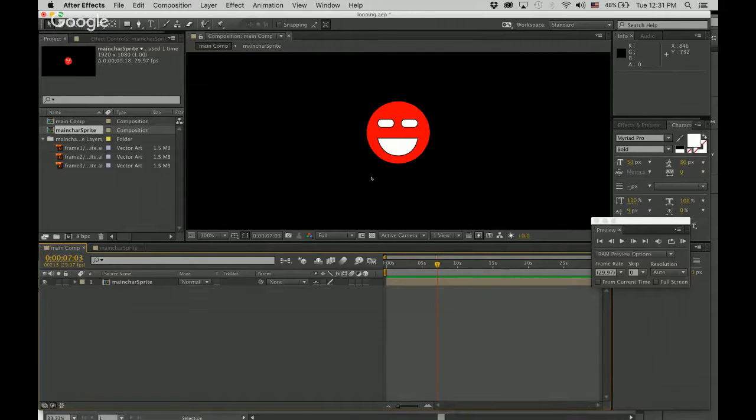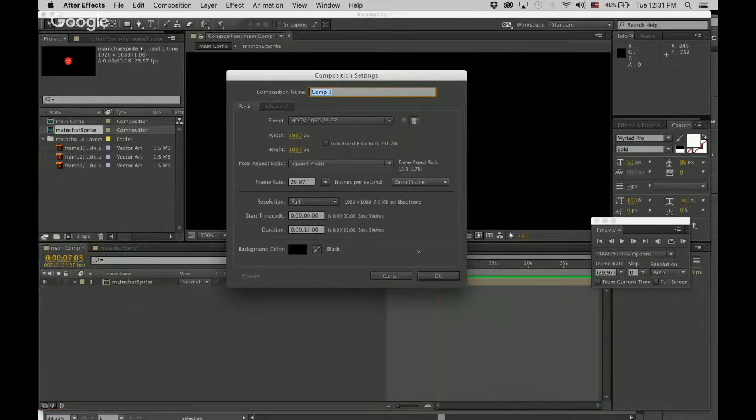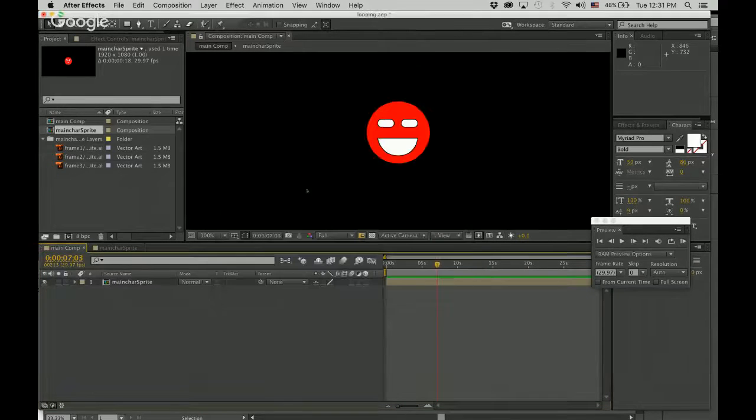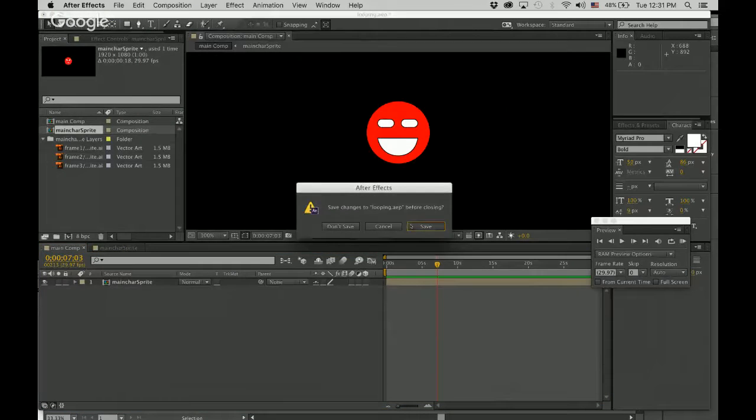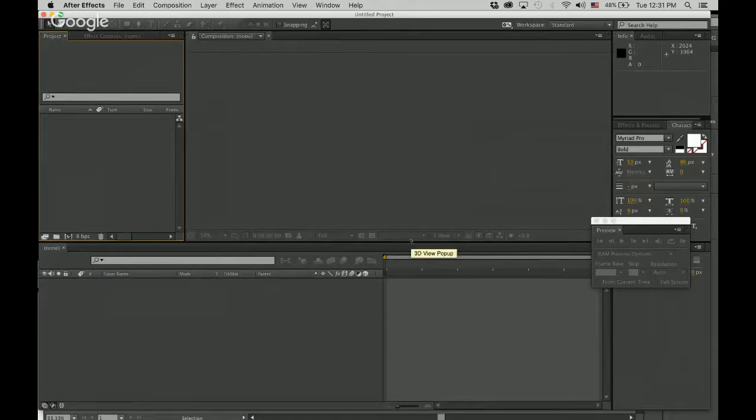This was my previous example, which I'm going to save, and then go File, New, and make a new project. So here's a blank project in After Effects. And what I'm going to do is import my Illustrator file. The great thing about doing the file import is not only will it maintain my composition and my graphics and bring them in as vectors, but it will also create a brand new composition for me.